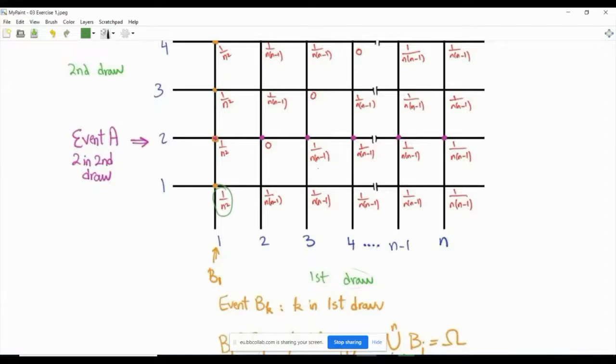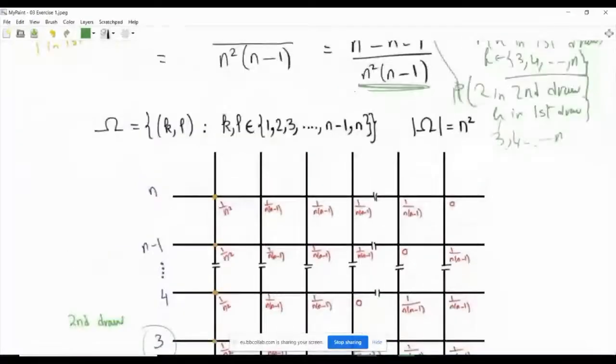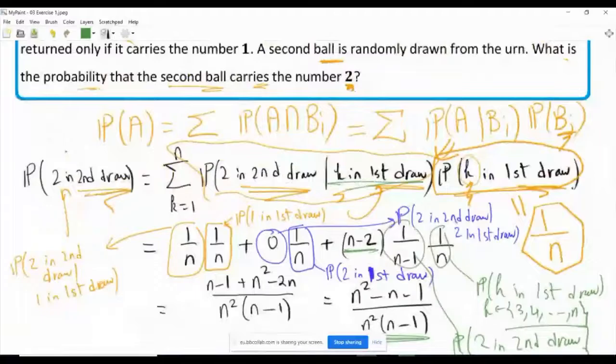So what is the probability that you get 4 in the first row and then 3 in the second row? You get 4, you discard it, and then to get 3 in the second row, you are choosing a ball out of n-1 balls, so there are n-1 possibilities, and the probability will be 1 over n times 1 over n-1. This is the sample space with the associated probabilities. Again, if it's not needed, the solution will be just those 3 lines.